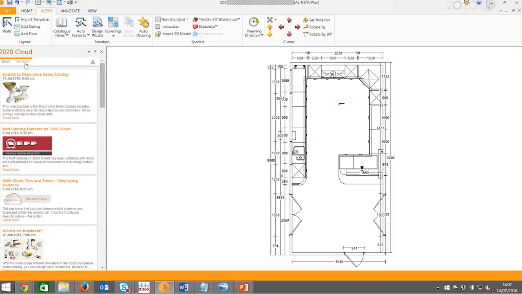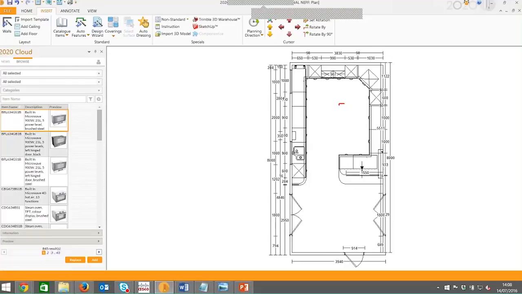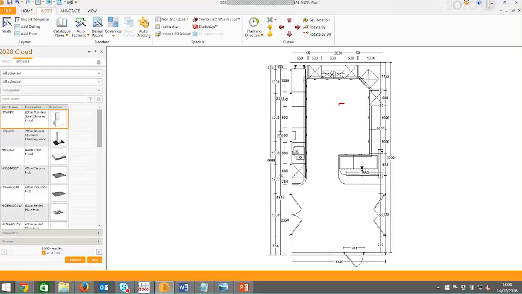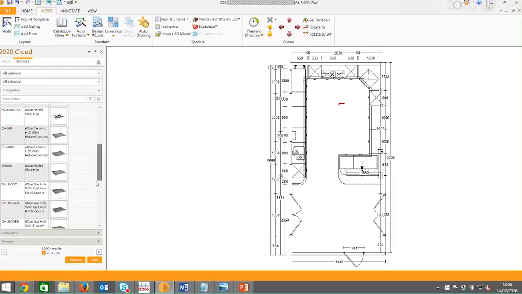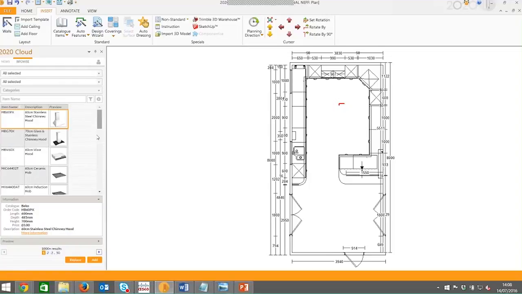We're now going to switch to the Browse tab. This is where you will access all of your products. Here are your different filters, which we're going to go through in a minute. And you've also got a couple more tabs here where you can grab information about certain items.